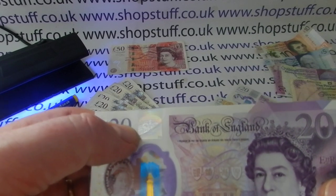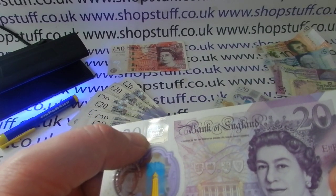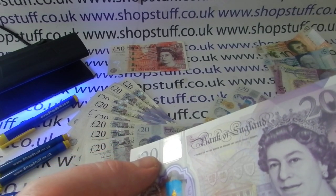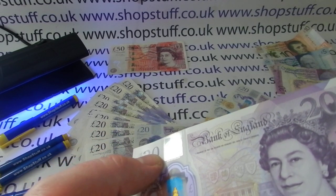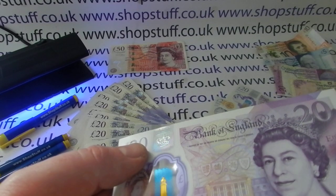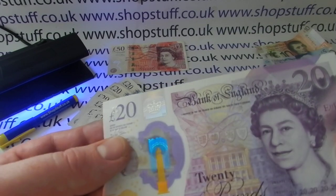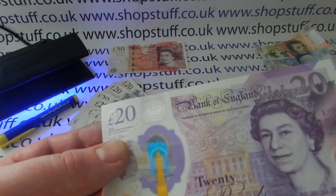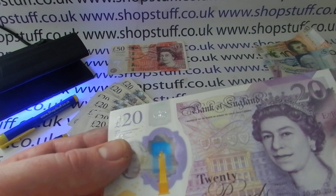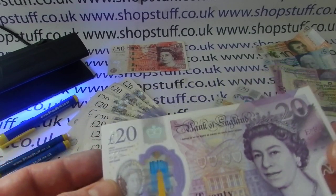There's a coronation crown at the top — another 3D hologram style — which if you move it in the light you should be able to see the pound symbol, '20', and 'Bank of England', and it changes colour. It's quite a nice effect on the Margate lighthouse; it looks like it's beaming out with the gallery in the background, so how you'd go about copying or forging that, God only knows.